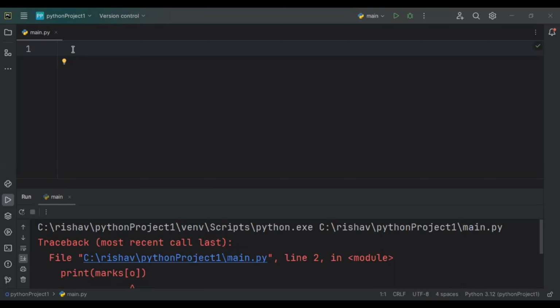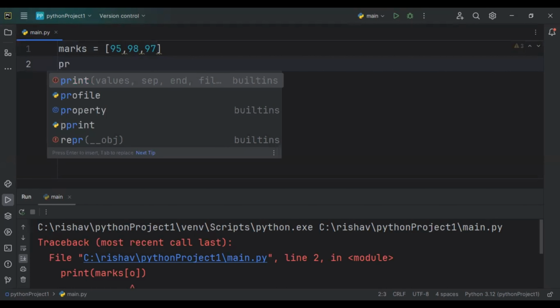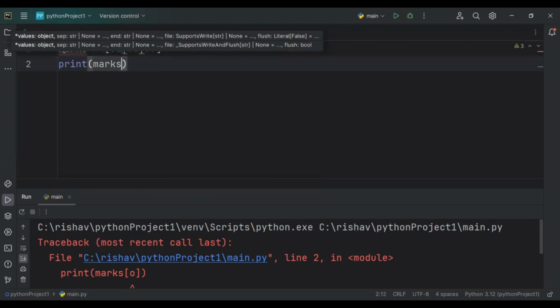We will talk about lists in Python. All of the data types that we have discussed, like string, float, integer, boolean, are primitive data types. After that is the list data type. We can store primitive data types in a list. We can say that it's a collection of items, and this one is a complex data type. We use square brackets for creating lists. Suppose we want to make a list and store marks. So marks is equal to 95, 98, 97 and print marks. So this variable named marks is a list.